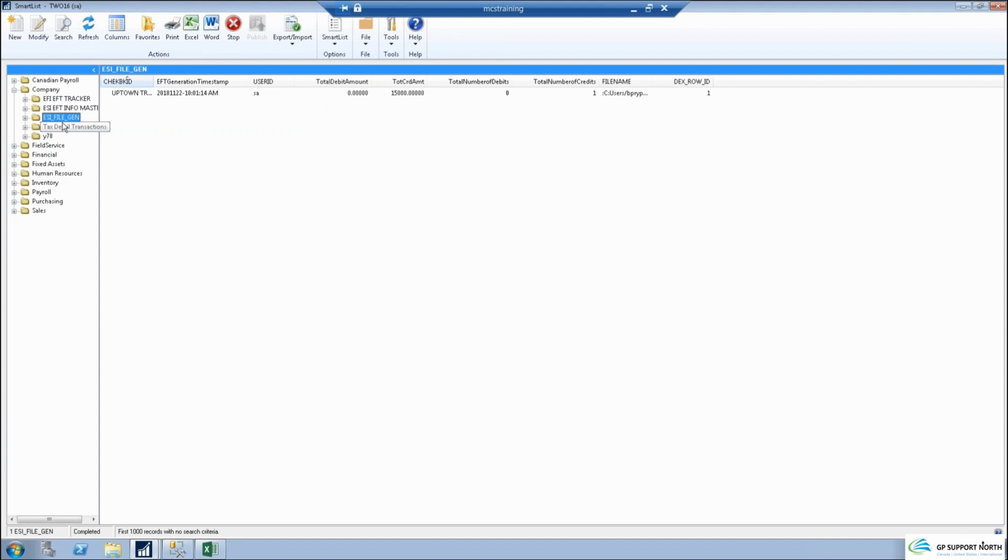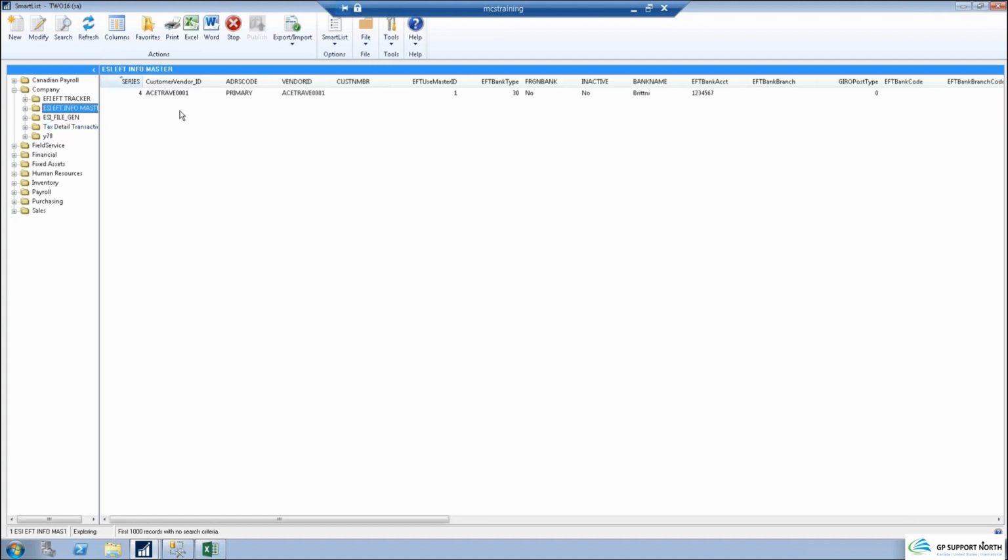Just a little housekeeping here. I am in as SA, so I have ultimate security, but we do know that we don't want everyone seeing all these changes that happen because that no longer makes it a control. We do have security that comes with this so that we do control who sees which information. We might only want our AP clerks to see the actual information master, so they see every customer or vendor with all the information so that they can make sure that their EFT information is up to date.